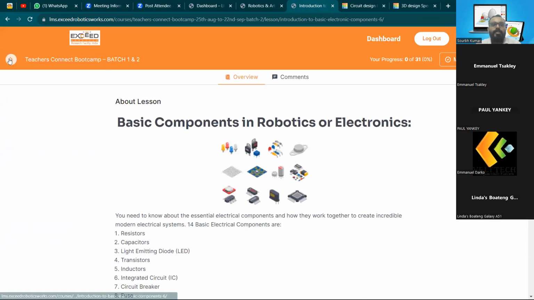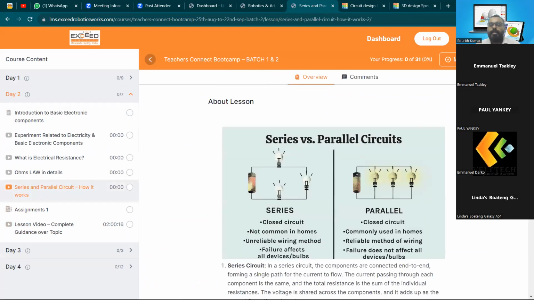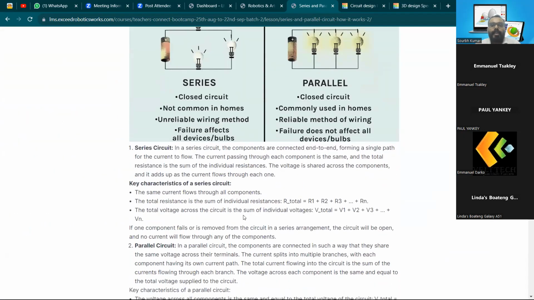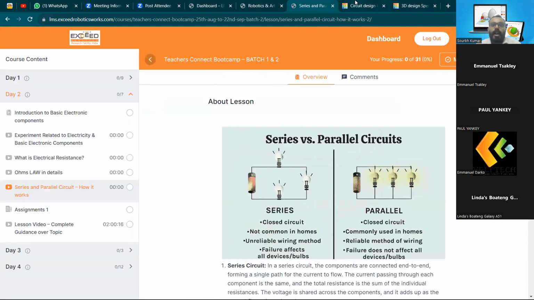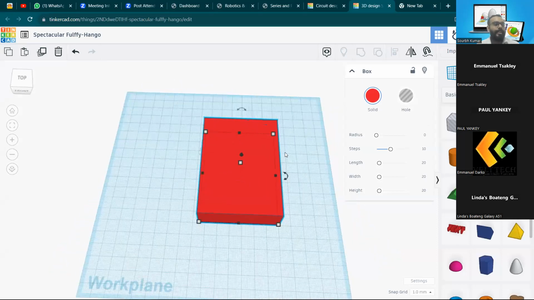We will help you understand the concept from scratch, from the basics, so that you can come up with ideas on how to implement those and make your own circuitry to build great examples in your classroom program. Now you can see the circuitry explanation is properly covered in this segment. You will learn the basic concept from the science subject itself. Afterwards, after completing the Tinkercad design work, let me show you one more thing which I printed today, that is the drone.